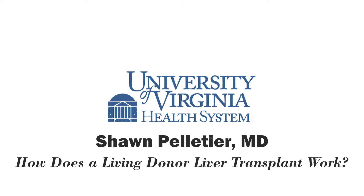Does the donor's liver grow back? It's an amazing process. If you were removing part of a liver for a different reason, like cancer, you can remove up to 80% of a healthy person's liver and they can survive — the liver will regenerate and come back. When we do the living donor process, we remove up to about 65% of the liver, so we might take a little more than half of the donor's liver to give to the recipient. As fast as four to six weeks down the road, both the liver remaining in the donor and the piece in the recipient will both be somewhere around 90% to 100% of normal size again. For the most part, donors have normal liver function for the rest of their life.